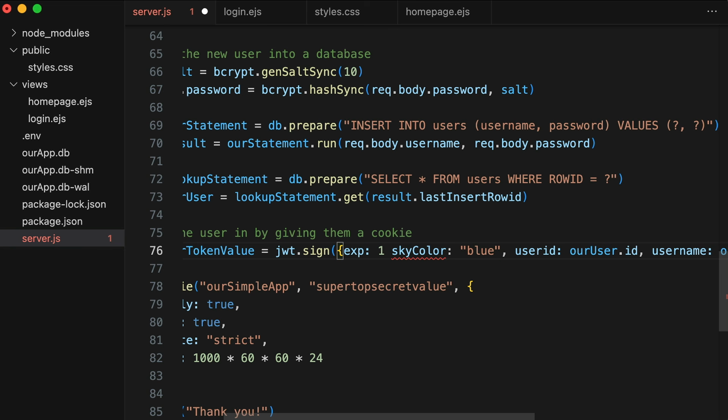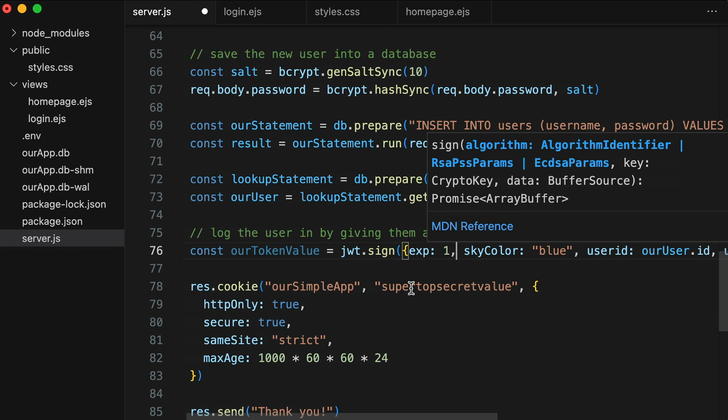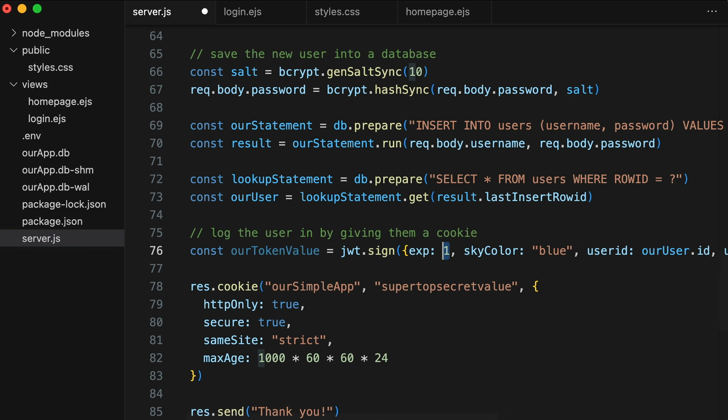Now, just so we can have a comma, put like the number 1 and then a comma. Cool. Now, we don't actually want the number 1. What you're going to do is give it a number in the future, like how long should this token be considered valid? Now, this is really important because we are not using sessions. This is our only chance from the server side to say essentially when this should no longer be valid.